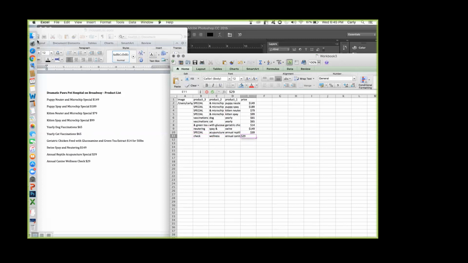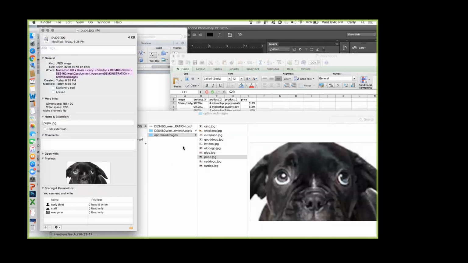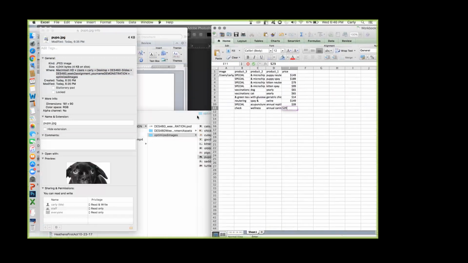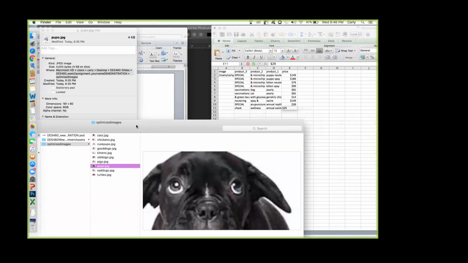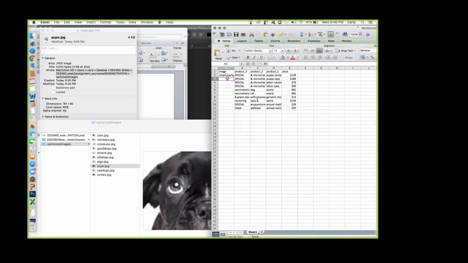Okay, so now we have to put in the different animal file names. And so I am going to hit Command V because I have that. And then for the puppy spay, I'm going to use the cute pup.